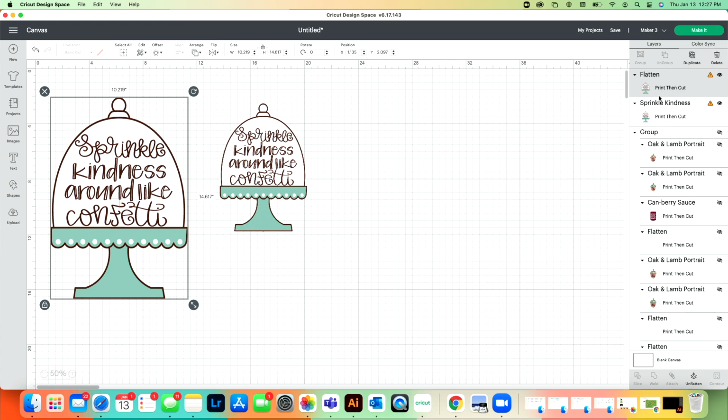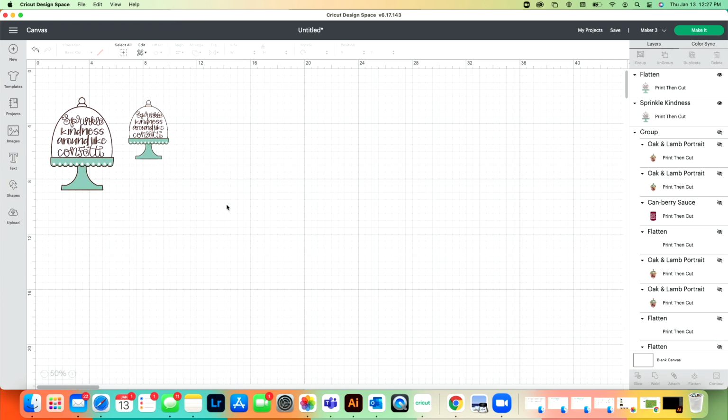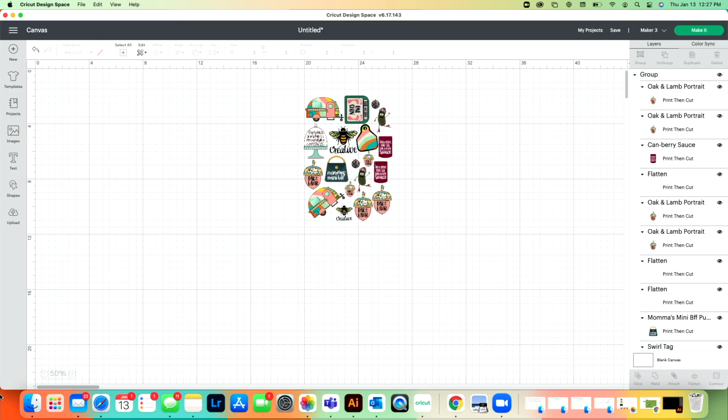And now, once it's changed to print and cut, I would just need to size these to whatever size that I want within the restriction, which we'll talk about in just a second. And then I can click make it and make these stickers. I'm going to delete these because I already have some put together and ready for me here.